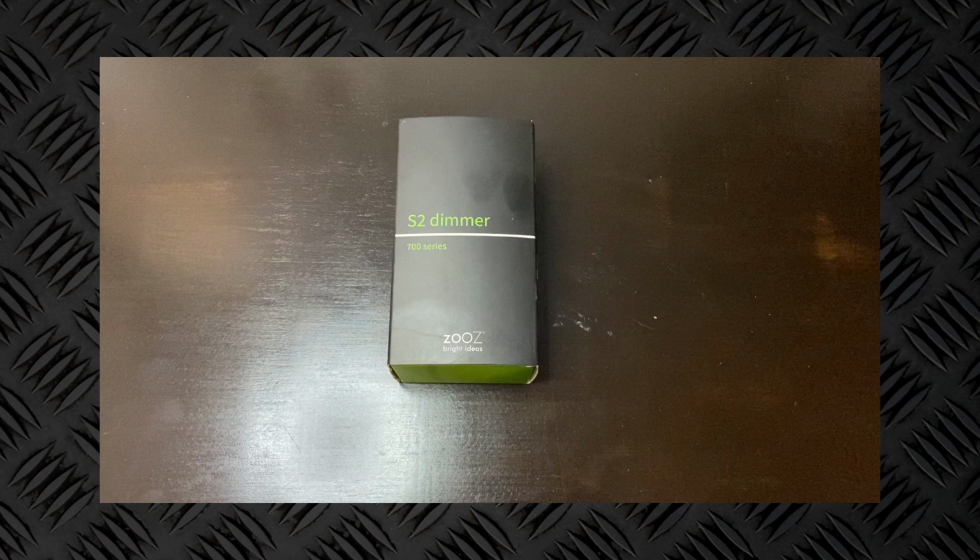Alright, so here of course is the box. It's the regular black and green box that they normally have for all of their products. It's the S2 dimmer, their new 700 series. I think the model number exactly is Zen 77. And this is their dimmer switch. It will work in 3-way and 4-way and even 5-way setups with just a single switch. They have the configurations in the instructions inside to show you how all that is done. Super cool that it is set up that way.